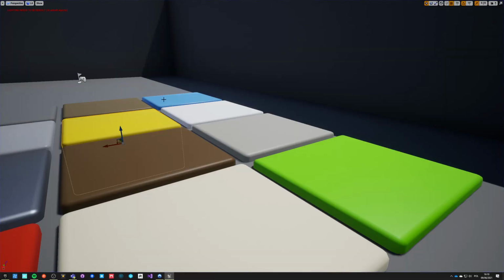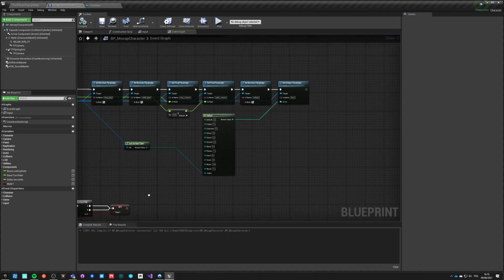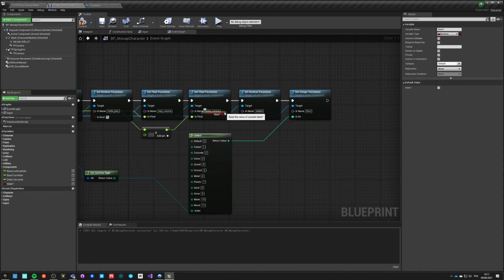Oh, we don't have different sound because I forgot to plug it in. So I'm changing this isMale variable, but now I have to just plug it in here. Okay. Compile, save, play.